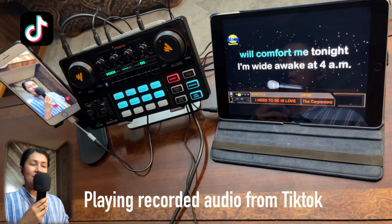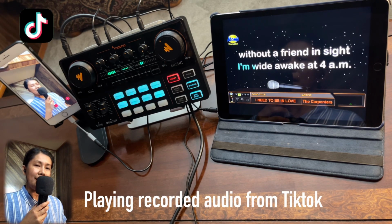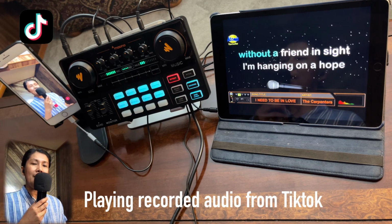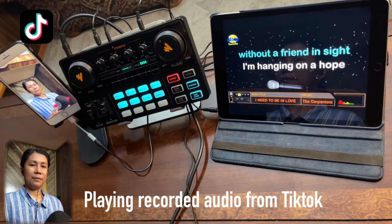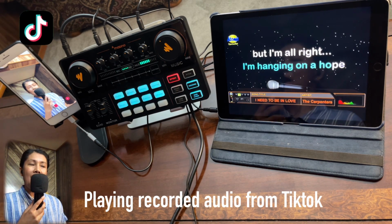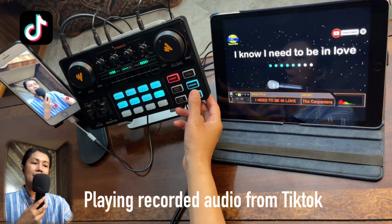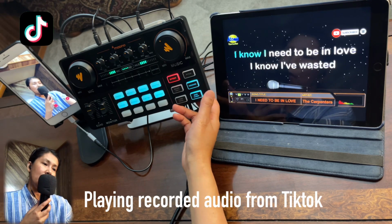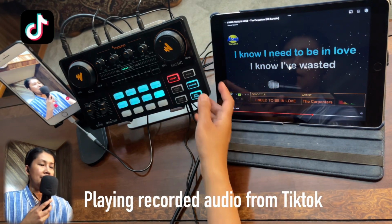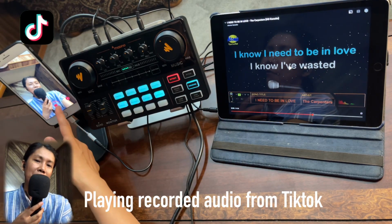Okay, now that the sidechain is on, as you notice, you could hardly hear the background music I am playing, but when I stop talking, the volume of that background music I am playing should go up. There you go. So again, this is the same as if you are, let's say, doing a live streaming, and if you want to use the sidechain feature or button on here. Okay, let's pause now this background music, and let's turn off the sidechain. Okay, let's now stop the recording from here.